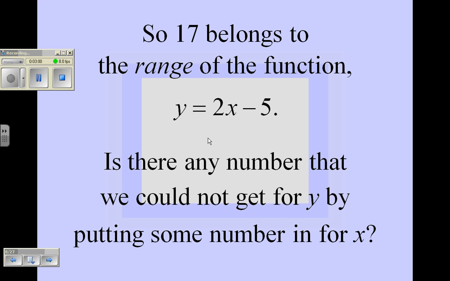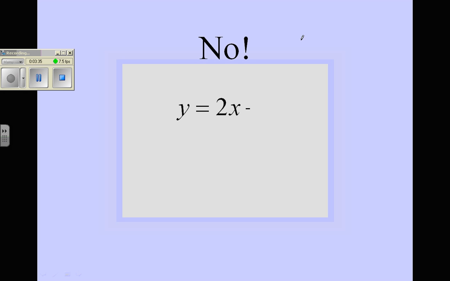Picture the graph. One of the things I want you to start doing in this class is, when you get a function in front of you, y equals 2x minus 5, or y equals x squared, or y equals the square root of x, any function that you see, you have to start visualizing the graph. What does the graph of the function look like? In this case, we're talking about y equals 2x minus 5. From Algebra 1, you know this is just a straight line. If you imagine on a graph a straight line with a slope of 2, then that's going to cover everything.